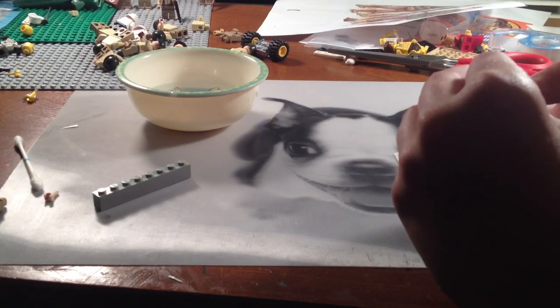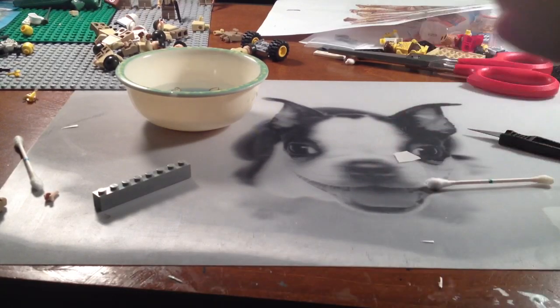So then you can basically, this one it's alright. Oops, almost knocked the camera over. But anyway, that's how you apply the water slide decal. Now you're just going to let it dry for a little bit. And then next I'm going to show you how to do the Insignia Dry Rub Archer decals.